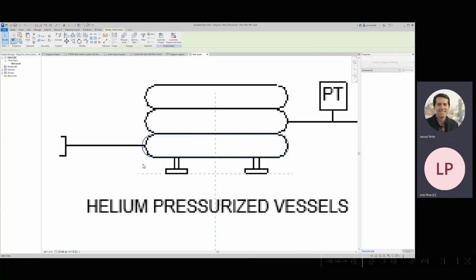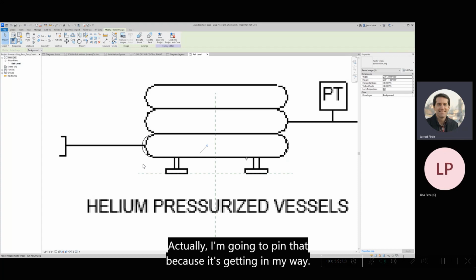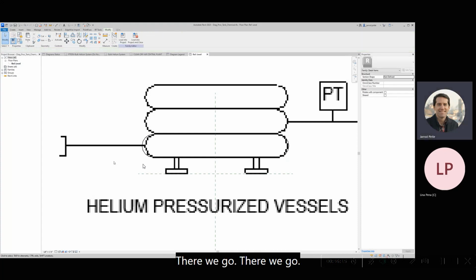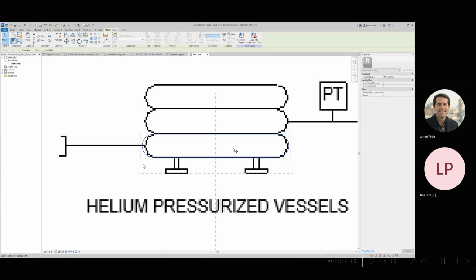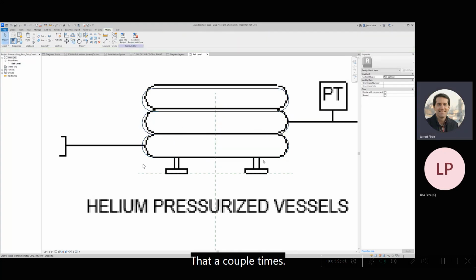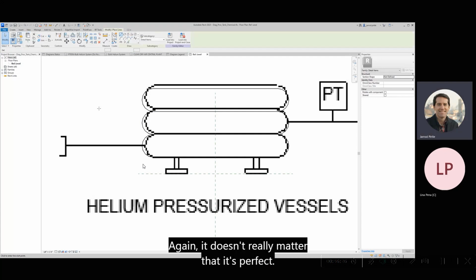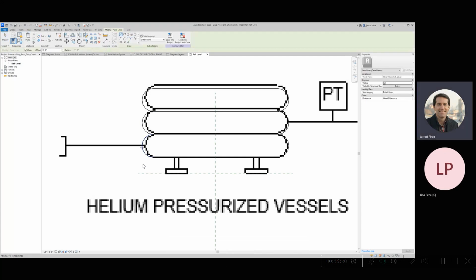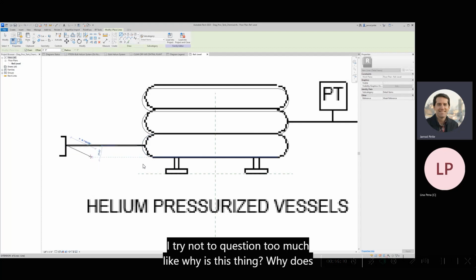All right, cool. So actually, I'm going to pin that because it's getting in my way. There we go. Do that a couple times. Good enough. Again, it doesn't really matter that it's perfect. Now, I try not to question too much, like why does it look exactly like this?